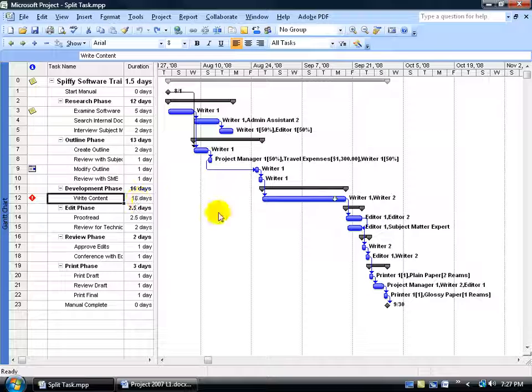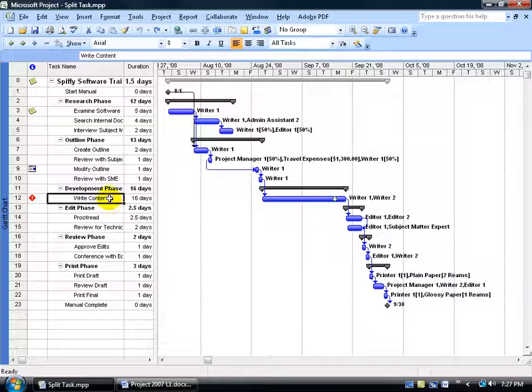So where it takes 16 days to complete all of it, if I can have Writer 1 write his first 5 lessons in 8 days, and then on the second task, lessons 6 through 10, have Writer 2 work on that for 8 days, and again starting at the same time, they'll both finish at the same time within 8 days, thereby cutting back the duration of when the task will be completed because I broke it down into 2 smaller tasks. Let me show you what I mean.